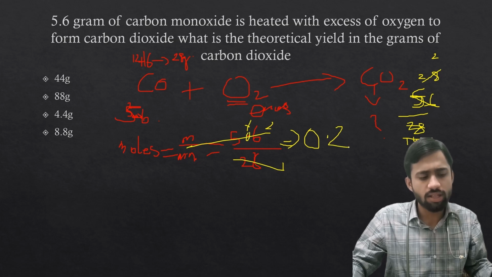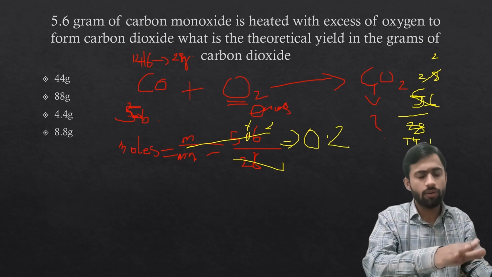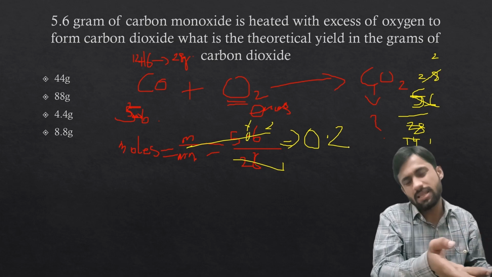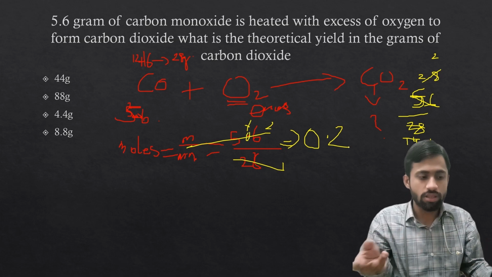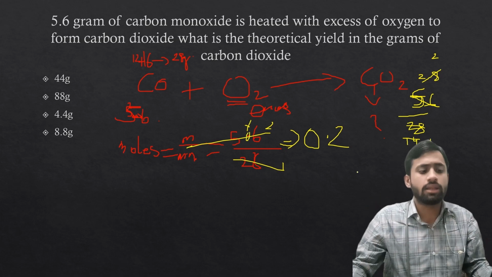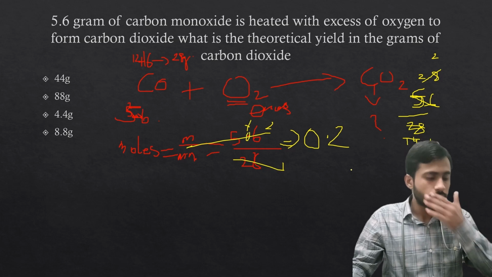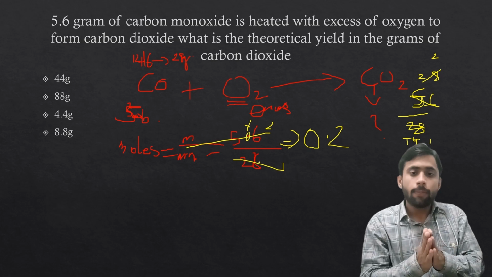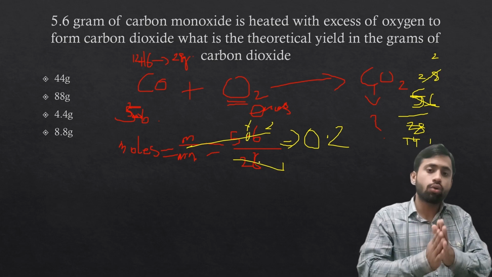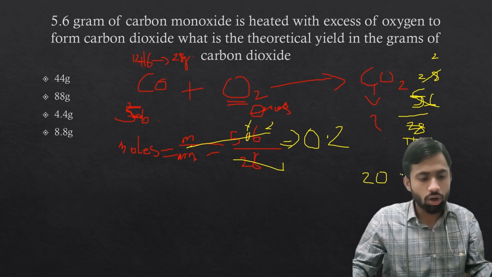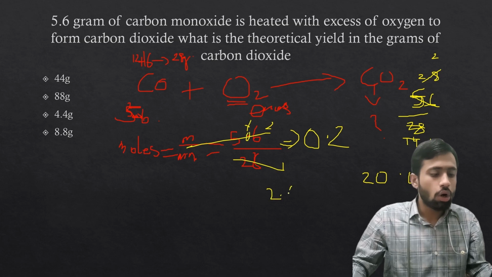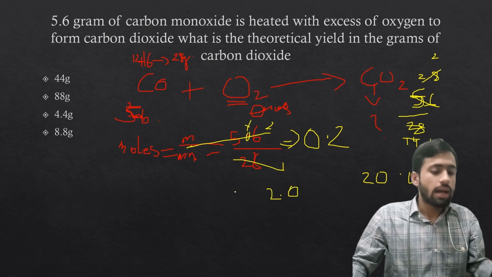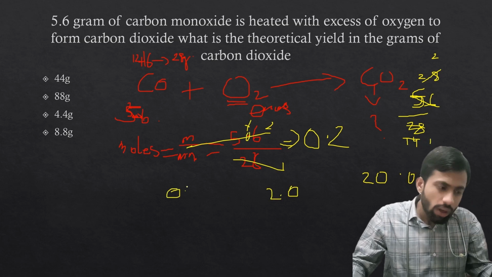I have explained it in great detail in my video on simple basic decimal equations. I will mention the video link in the description below. But you also have to see one thing right over here. Why did I place the decimal point before 2 and not after 0? Why not 20.0, why not 2.0, and why only 0.2?